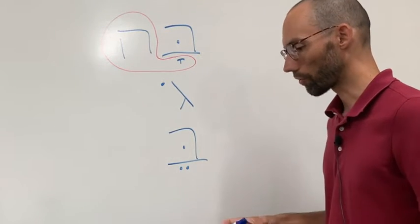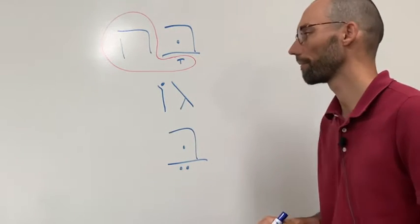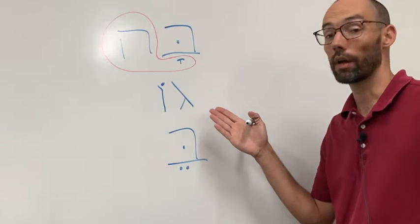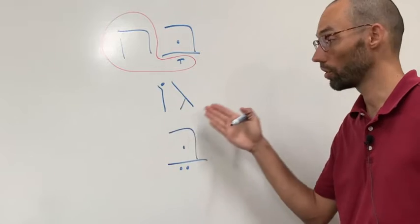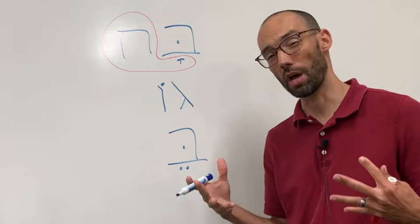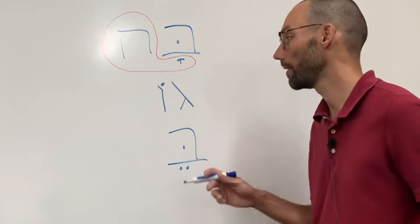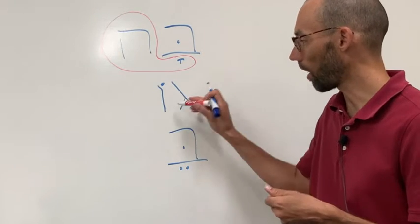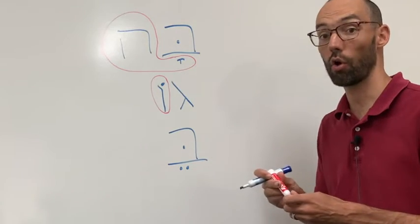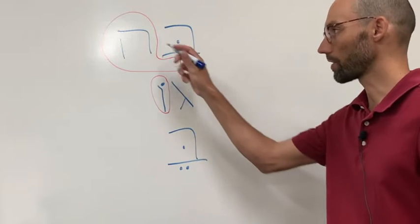Okay, let's try. That's a vav there. Again, pronounced exactly the same. Go. It's just very long. That vav, in ancient times, was a W, and you can hear that W when you say go. So this is one vowel. It's a vowel and a consonant working together to make one vowel, and that's called the holem vav. You've got the holem and the vav, holem vav. Just like the kamets and the hey, kamets hey.